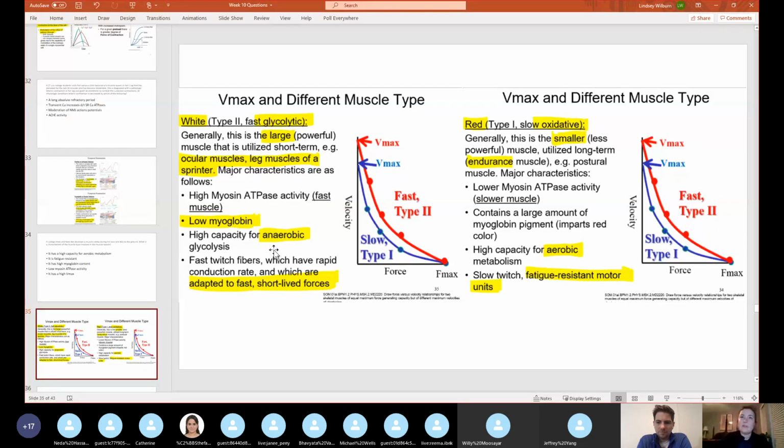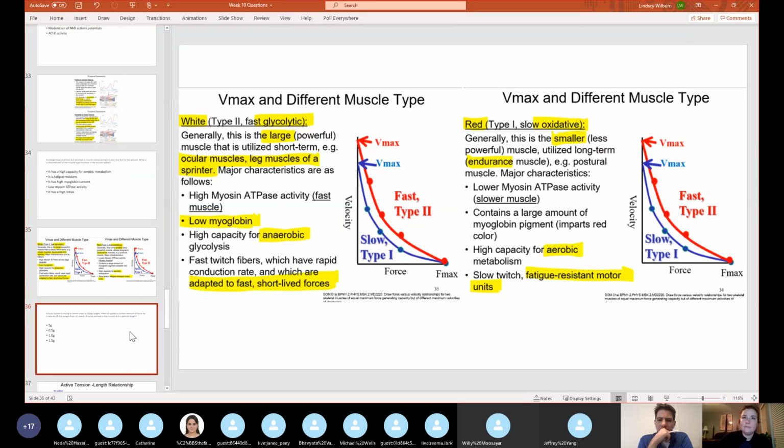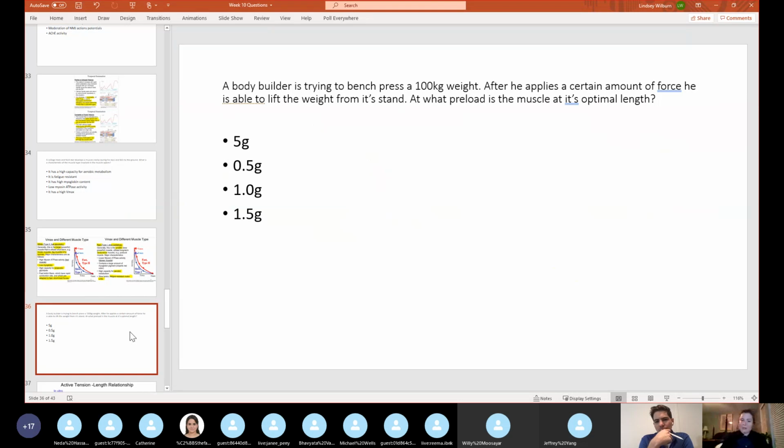And the reason they're very fatigable is because they are going to have a high capacity for anaerobic, whereas these are aerobic. These actually have low myoglobin and the high myosin ATPase activity. So this is going to be a high energy requirement here if you have high ATPase activity. So make sure that you do know this. They can put this graph on the exam, unlabeled, point to one of these and ask a question about it. It's in your notes, but I don't think they stress it in lecture, but it is high yield.